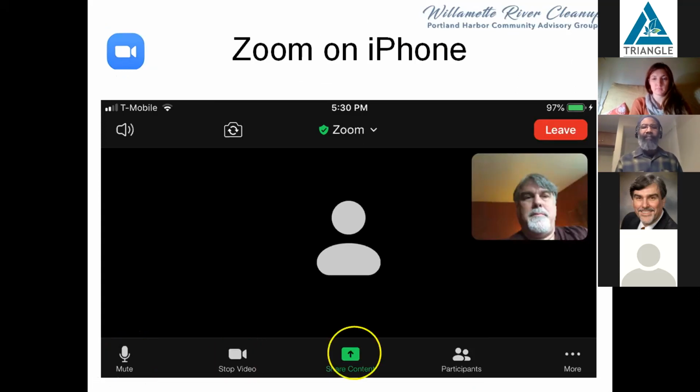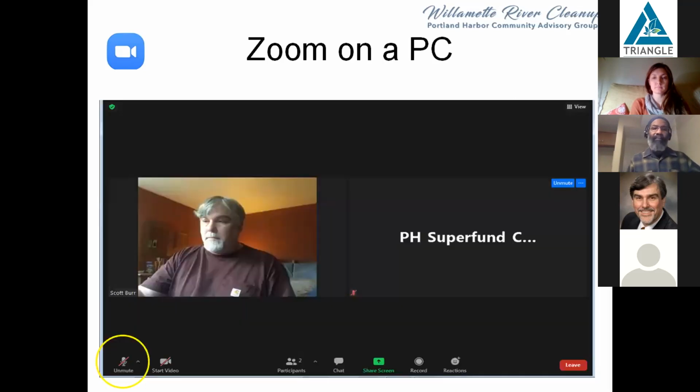If you need to share content, whether you're using a PC or an iPhone, that would be this green upload button. If you want to see a list of participants, clicking on this will allow you to see that list. The controls present less options on phones just because it's a smaller screen. You'll see more controls on a PC.